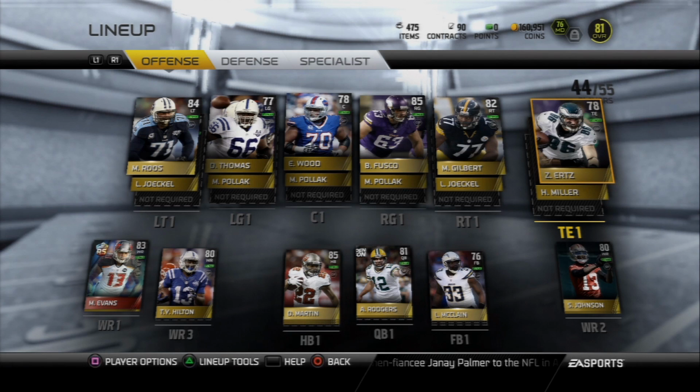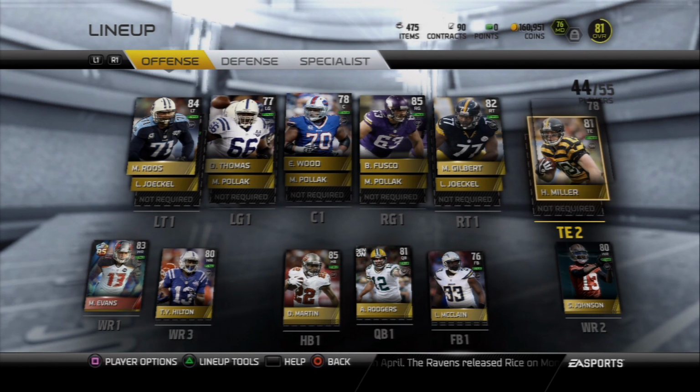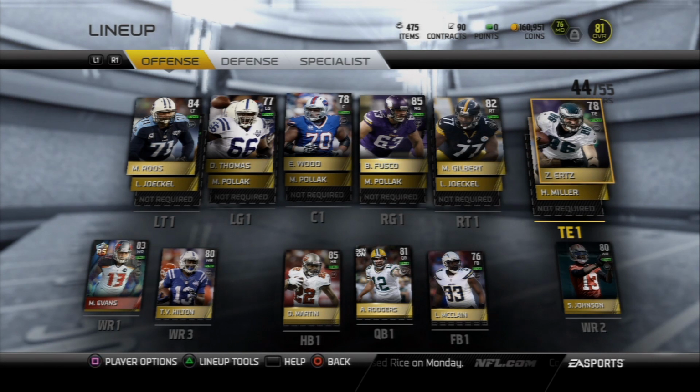At tight end, I'm still rolling with Zach Ertz. You guys have heard me talk about him probably way too much in the last couple gameplays. And even though I do have Heath Miller sitting here at an 81 overall, Zach Ertz is my starter. You guys have seen the evidence in the gameplays, but if you don't believe me, check him out for yourself. I don't really even know what he goes for on the auction house, because I went out and pulled some packs and I got him in a pack, and being that he's an Eagle, I put him right in there, and God, have I not been disappointed at all.